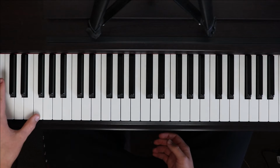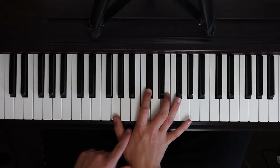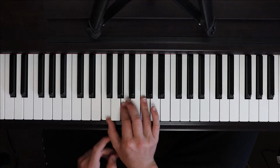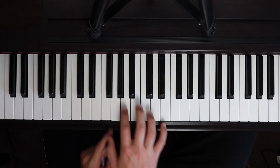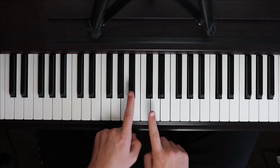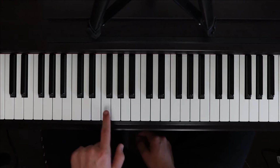So our left hand is going to keep with those F bass notes, but our right hand is going to do this. Up until there, but we'll bring our left hand back in. But what that is, it's the F major, so F, A, and C, then F by itself. Then we're going to play our B flat and D again from before. Like that, and then back to the F.